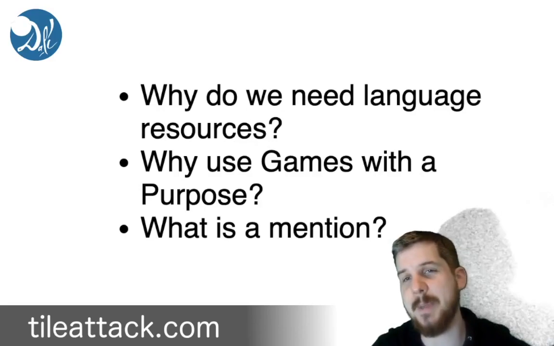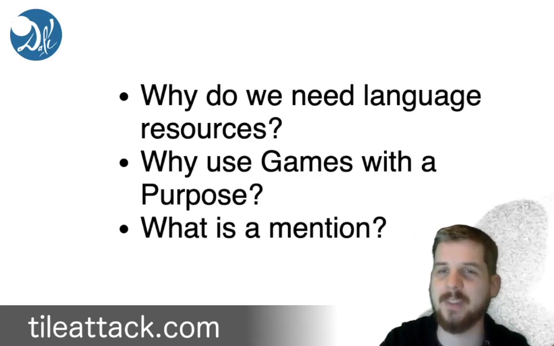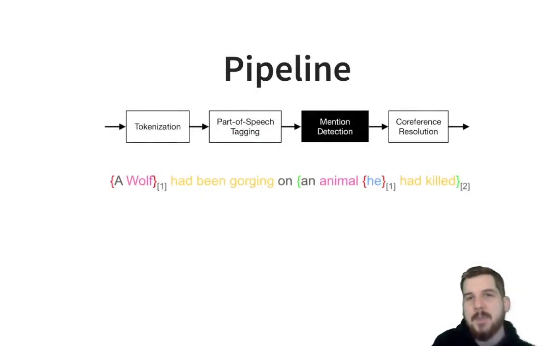So why are we interested in mentions? To answer this question, we'll take a look at an example. Here's an example sentence with the mentions marked by curly braces. There are three mentions here. Mentions are effectively noun phrases. They are phrases in the text that refer to an entity.